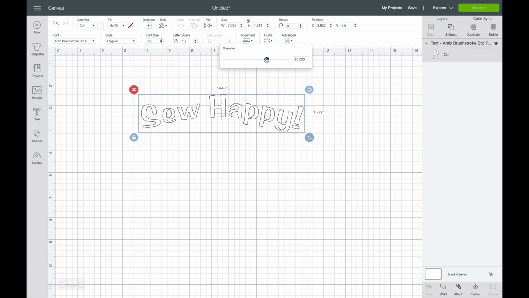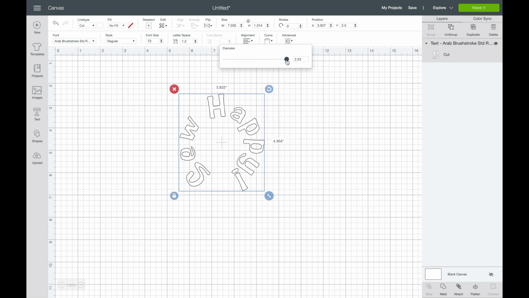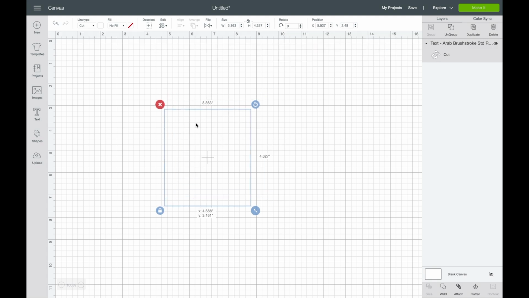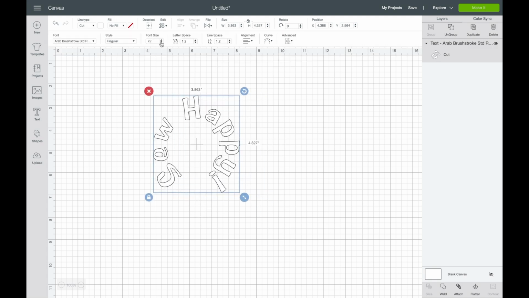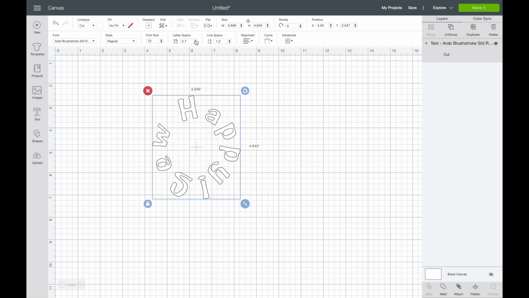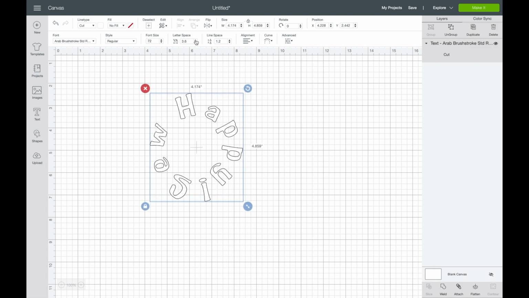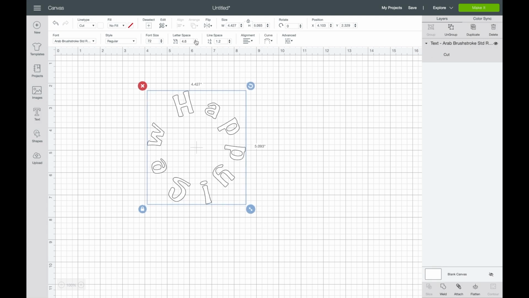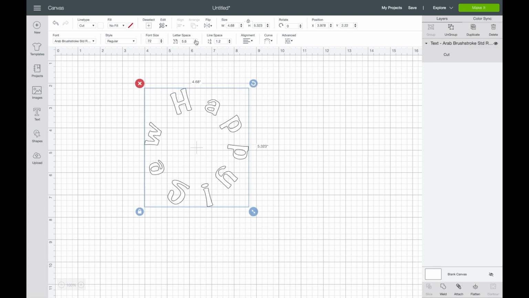If you're labeling on a curved surface, it might be easier to have it on a curve just so that it lays a little bit flatter. Also, once you're at this point, say you want your circle bigger, you can adjust the letter space here, and you can see it's going to start making my circle bigger and bigger as it comes around.